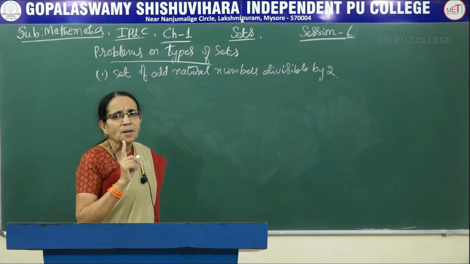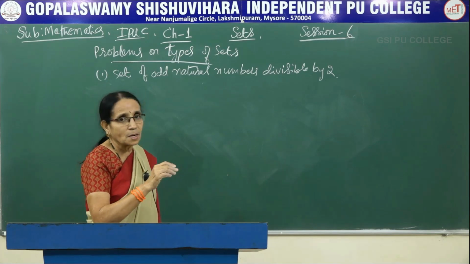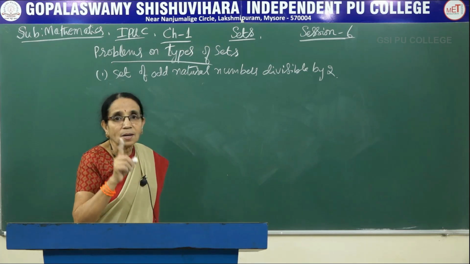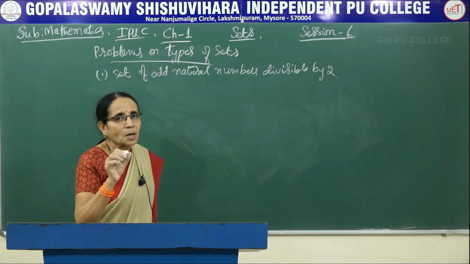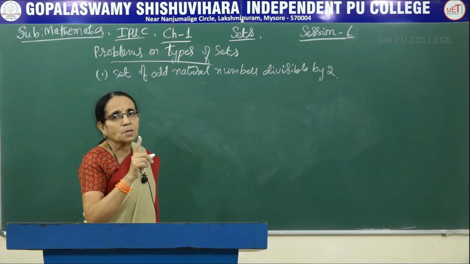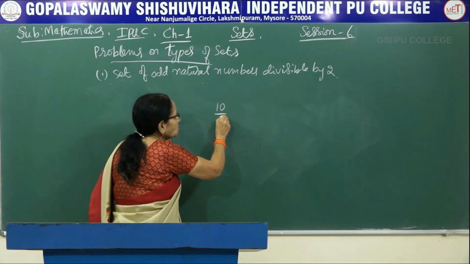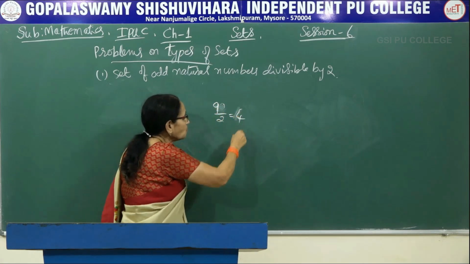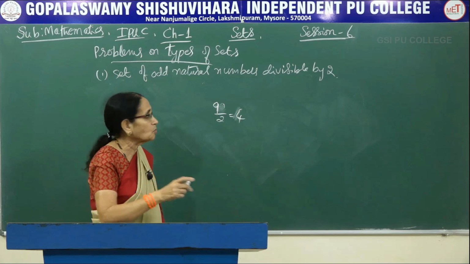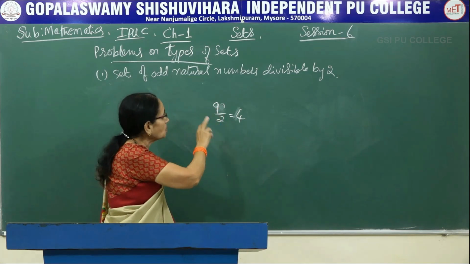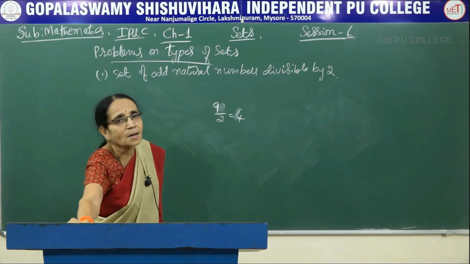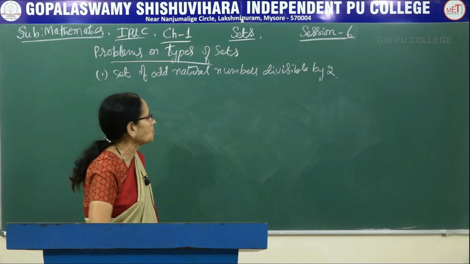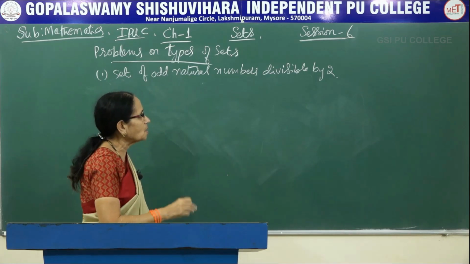Divisible by 2. Any number you can divide by 2, that's not the question. Divisible means the number should be exactly divisible, that is, we have to get the remainder to be 0. Then only we say a number is divisible by 2. Suppose you take 10, you can divide that 5 times. Suppose you take the number 9, you can divide 4 times, there would be the remainder 1 there. So we don't say 9 is divisible by 2. When 10 is there, you can say it is exactly divisible. So divisible means the division should be complete, the remainder should be 0. So the set of odd natural numbers divisible by 2.